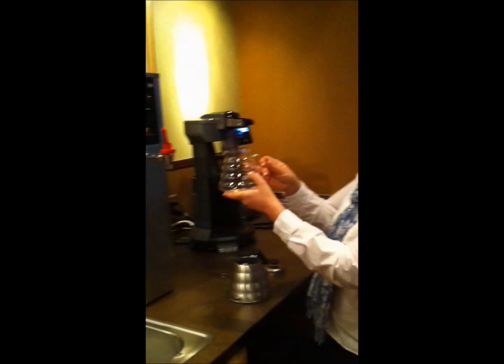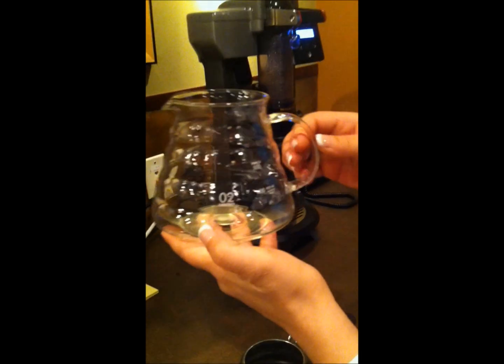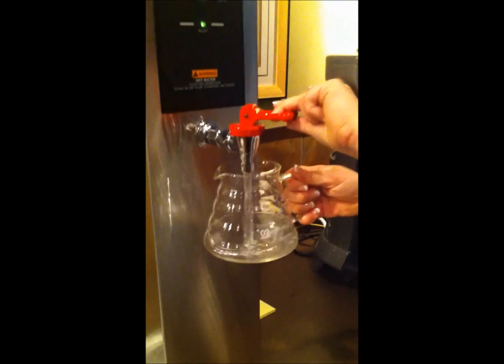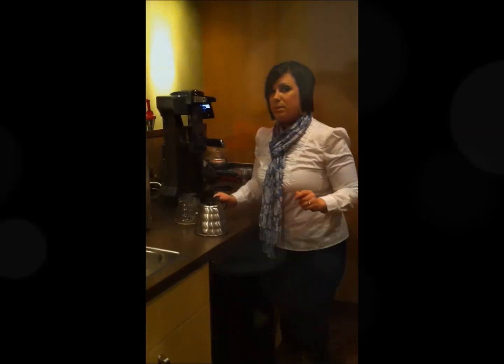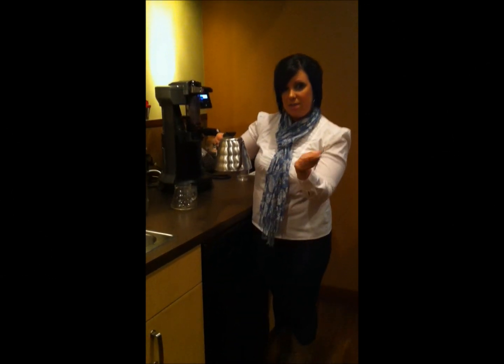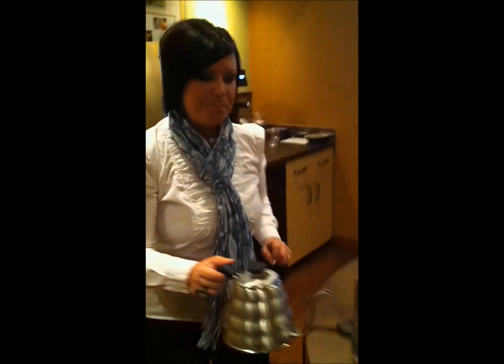So right about at this level right here is going to be at 14 ounces of water. So this is a really handy little Hario container. Another thing that some people will do is you can actually take something maybe on the inside of your kettle and scrape the metal or something and etch it in there so you know what volume of water you need to have the level at for a different size drink. So that's another way you can get around that.